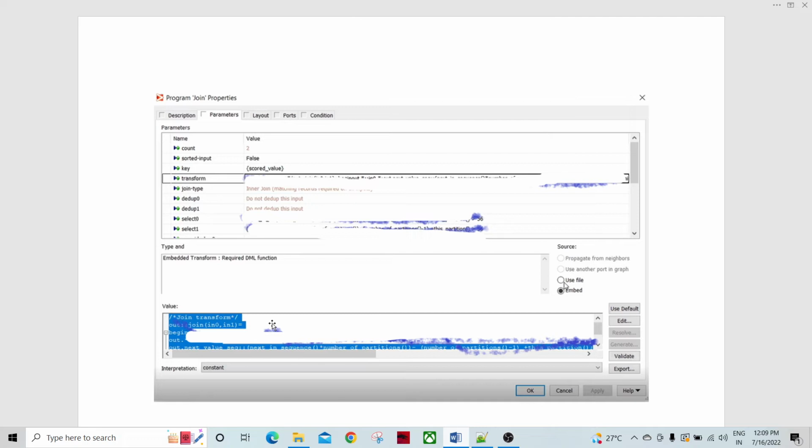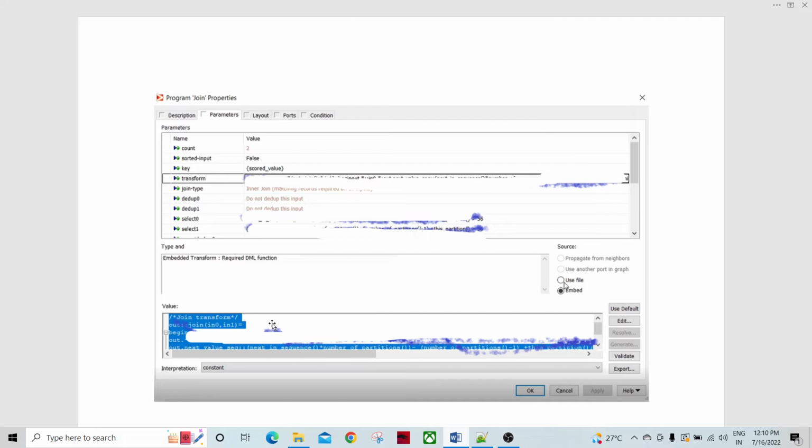We don't have to modify the graph if we have to modify the XFR; that is sufficient if any changes come in mapping. And if it is used at multiple places, we can modify the XFR, and that XFR is referenced in multiple places, so we don't have to modify multiple graphs.